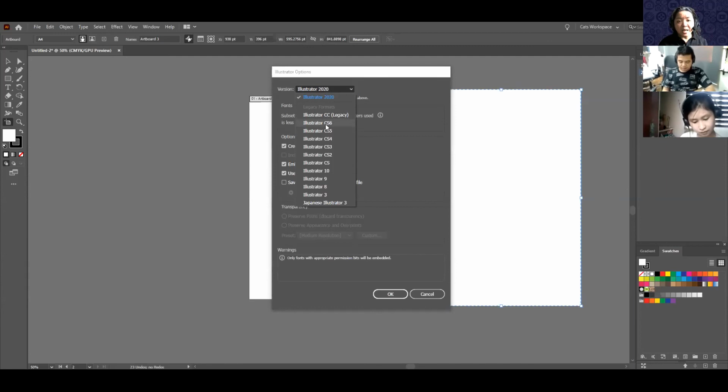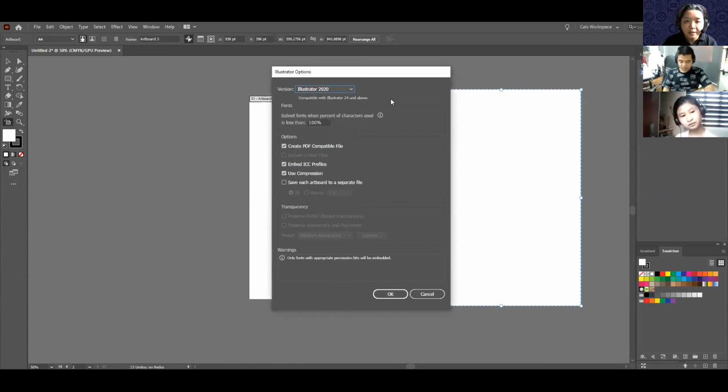Now, ang challenge dyan is when you back save, without saving in the latest version or the current version you're using, kapag binuksan mo na yung back saved format in the current version, hindi na siya 100% editable. So, be careful. So, yun lang yung aking point in life. So, be careful lang. So, that's my sweet reminder. So if you're using a 2020 version, all the time, make sure that you save it in the same version. Okay.